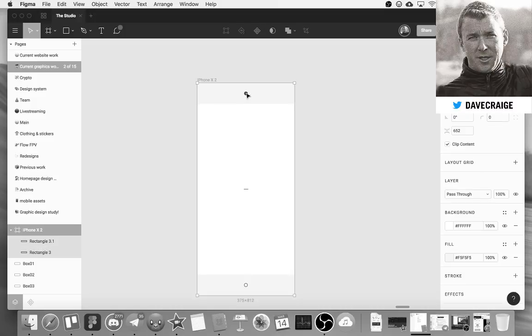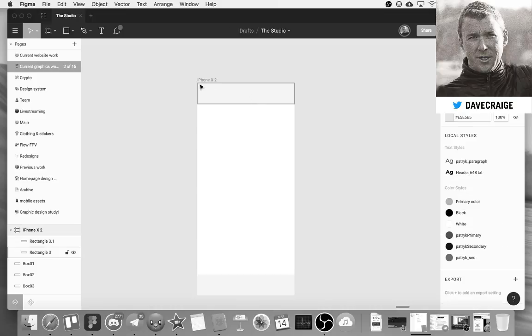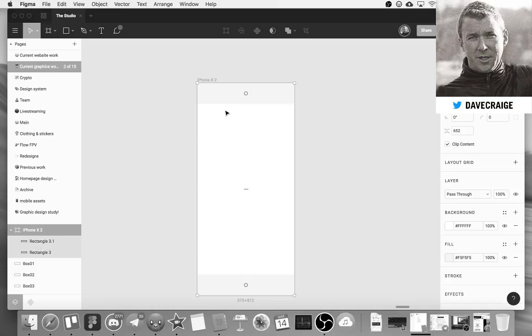Next thing I'm going to do is grab the rectangle tool, and what I want to create is a kind of hovering notification button.